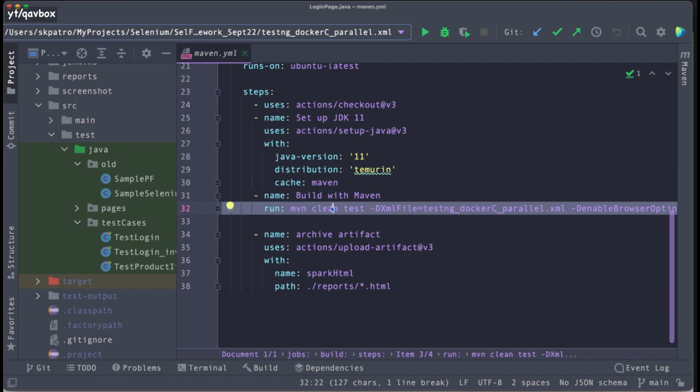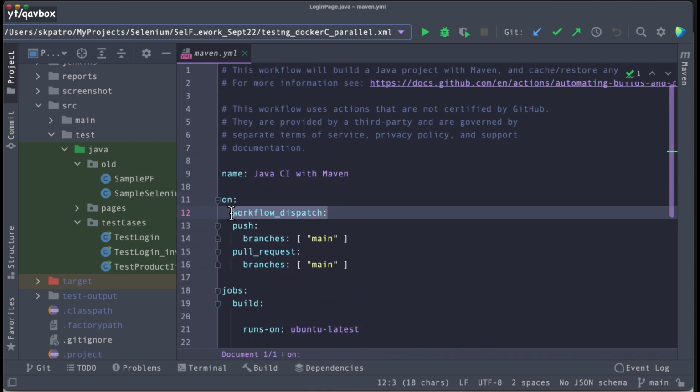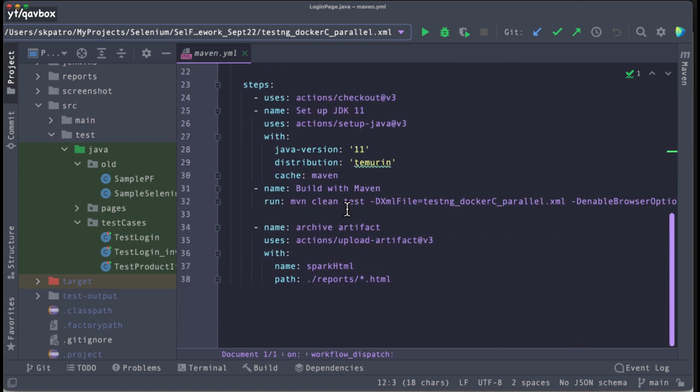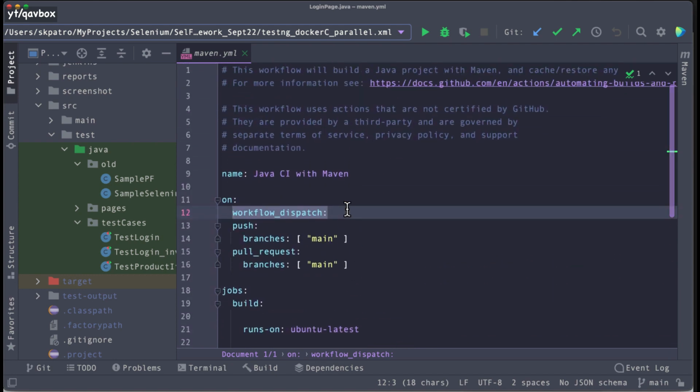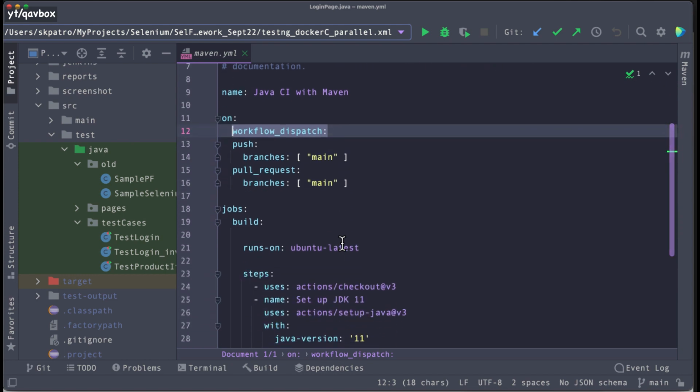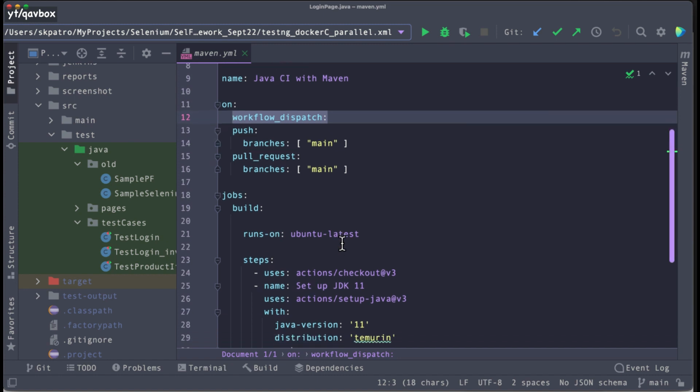So today, on this workflow dispatch, we will give certain options. If you are familiar with Jenkins parameterization, in the Jenkins parameters you can specify the browser name, your environment, or which test case to execute. We are giving certain text boxes and customizing our run command based on them, so that in future when you want to run it manually, you don't need to change your code, just enter certain values into the parameters and it will execute your test case. That is the flexibility we get.